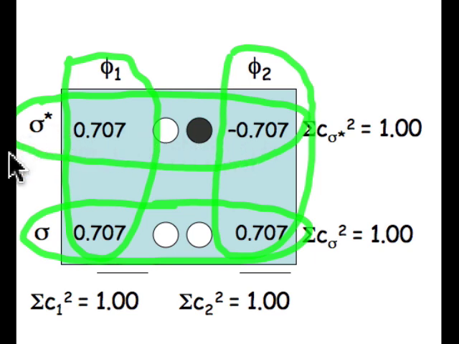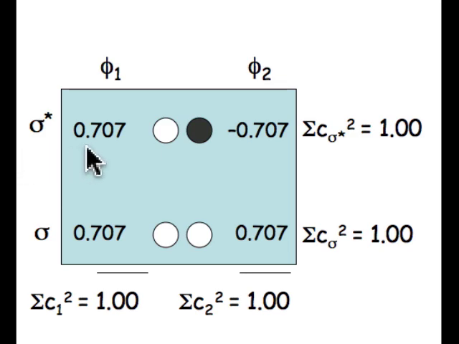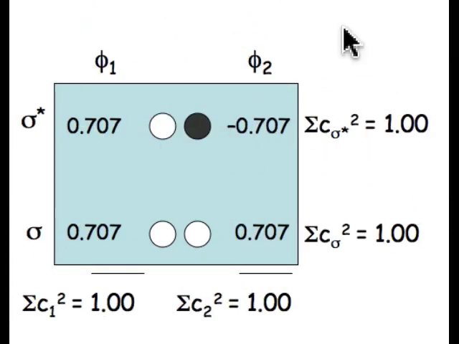A very important feature of these coefficients is that the sum of the squares for any molecular orbital must be equal to 1. And so we can see that if we square each of these numbers and add them together, we get a value of 1, and the physical interpretation of that means that we have made a whole, a complete, molecular orbital σ star. The same rule applies vertically for any atomic orbital, say the one that's centered on atom 1. If we square those coefficients and add them together, we see that the value is equal to 1.